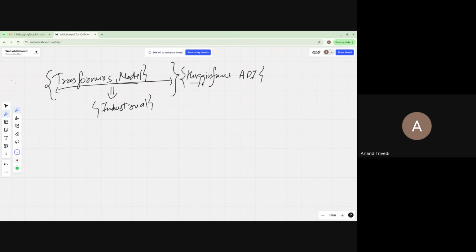So this Hugging Face API, or transformer API, gives you knobs for fine tuning all kinds of models. What kind of models? What we discussed already: we built encoder models ourselves.